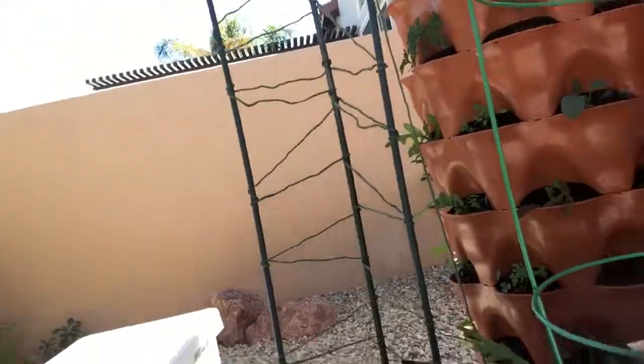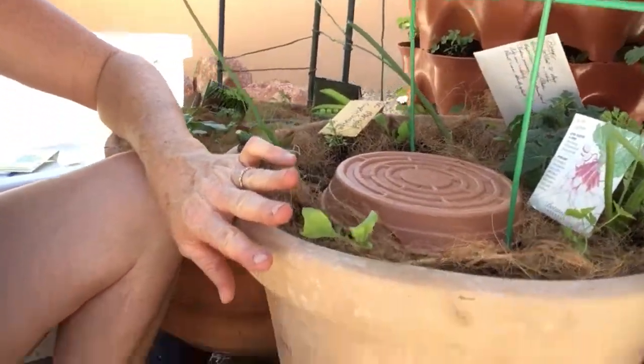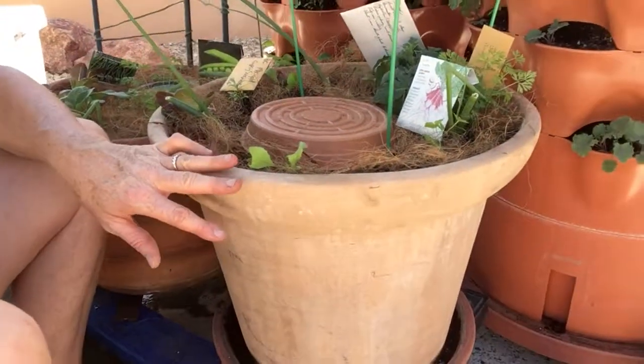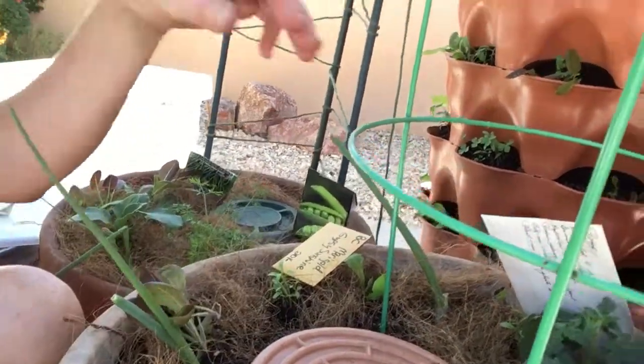The first pot that I made is really — I think it turned out beautifully. This is actually an antique pot that my friend Clark Morton gave me from Morton's Botanical Garden, and so I really just cherish it. I think it's so beautiful with all the plants in there.